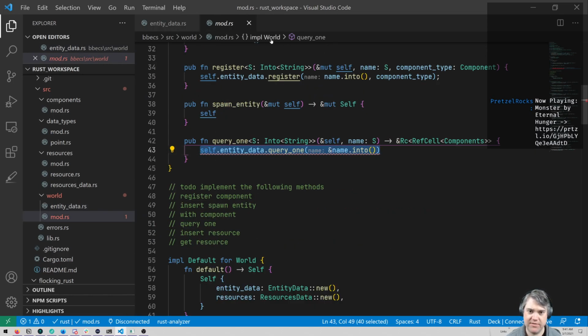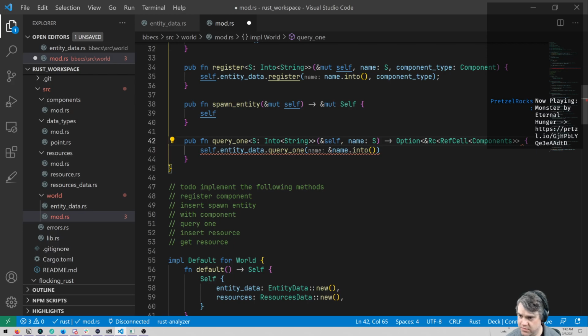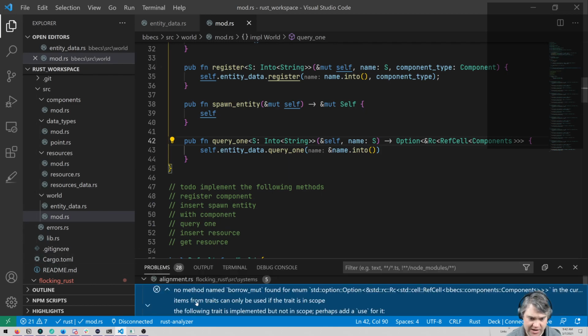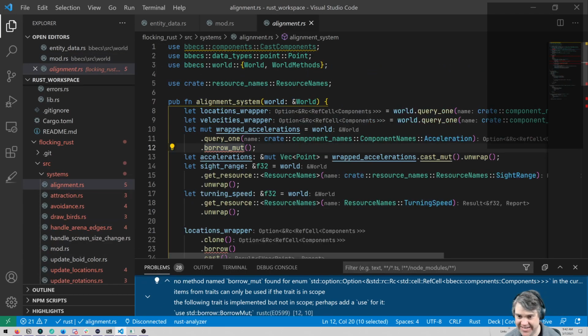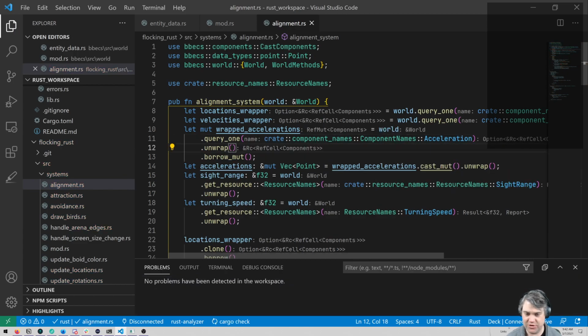Okay, so in mod for the world, we want this to be an option. That will make it happy. And now everywhere where we're getting this out, we are now getting this option. So query 1, this option that we then try to borrow on. So we can unwrap to handle that.